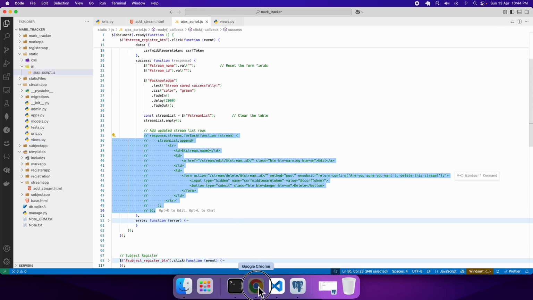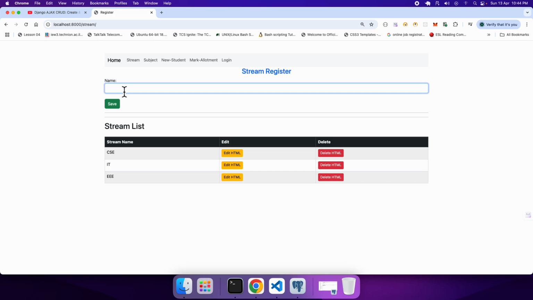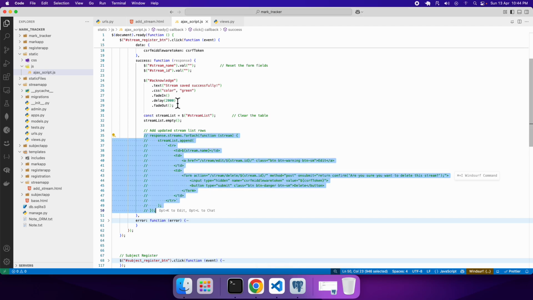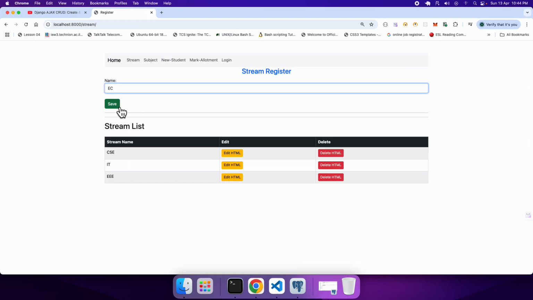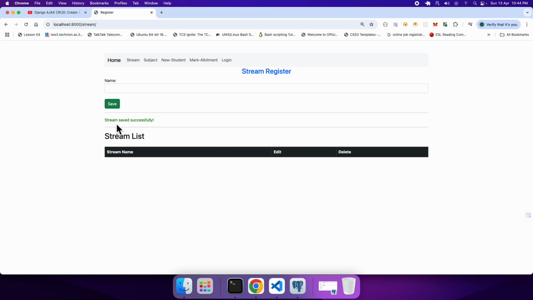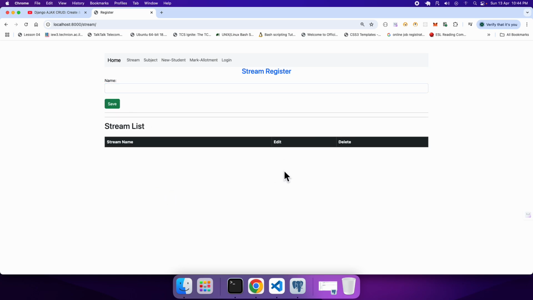So again I'm showing you for the last time. Suppose I go for a new insertion, suppose EC, and if I click on the save button, at that point of time AJAX is getting a call. So this AJAX will come into the picture, this message will be shown, it will stay for 2 seconds and then it will get dissolved, and the table will be completely wiped off, and hence no record will be shown over here. Please see very minutely. As I click on this, the message came, the table got cleared off and no data has been shown.